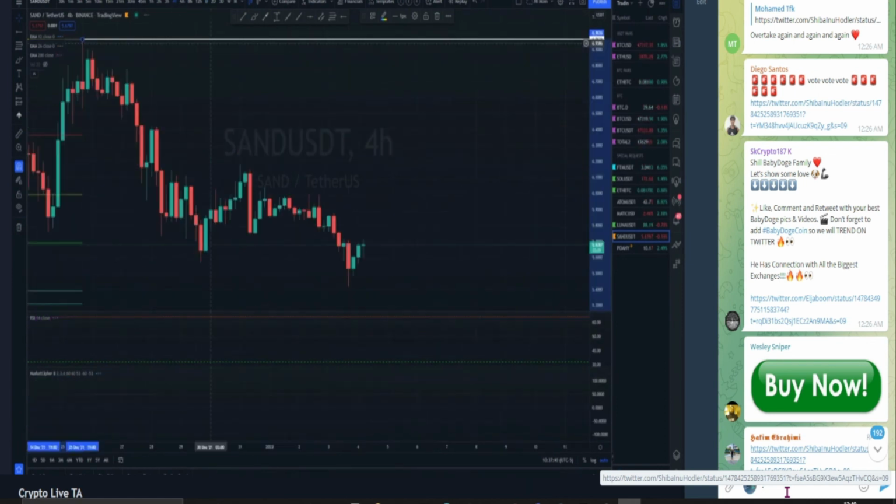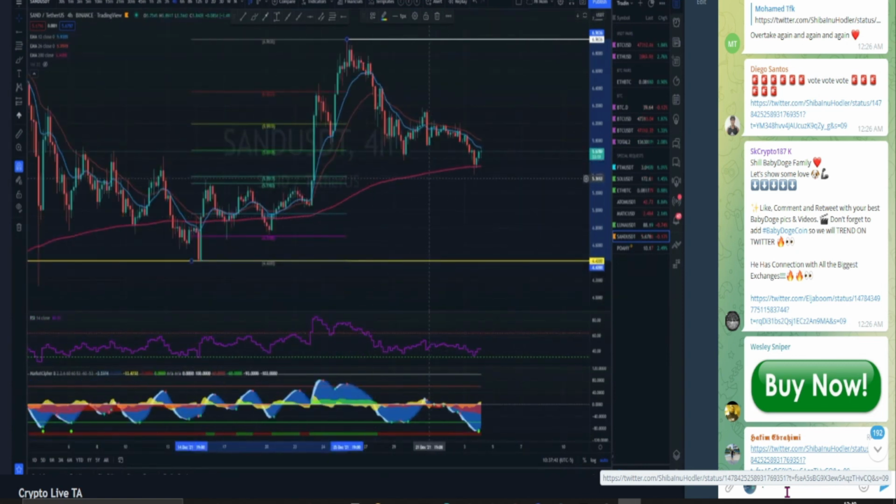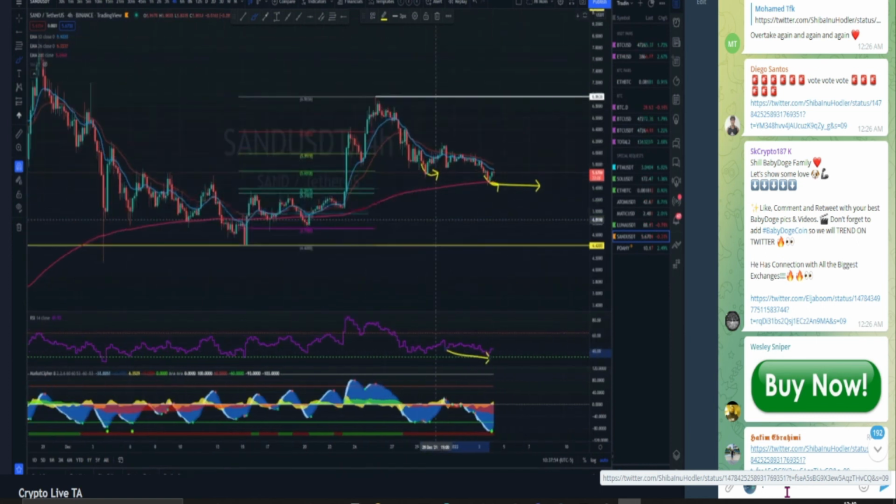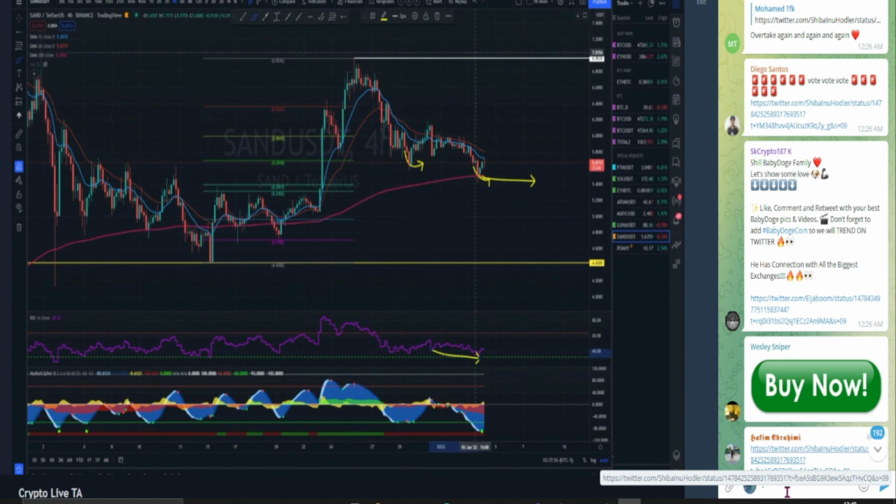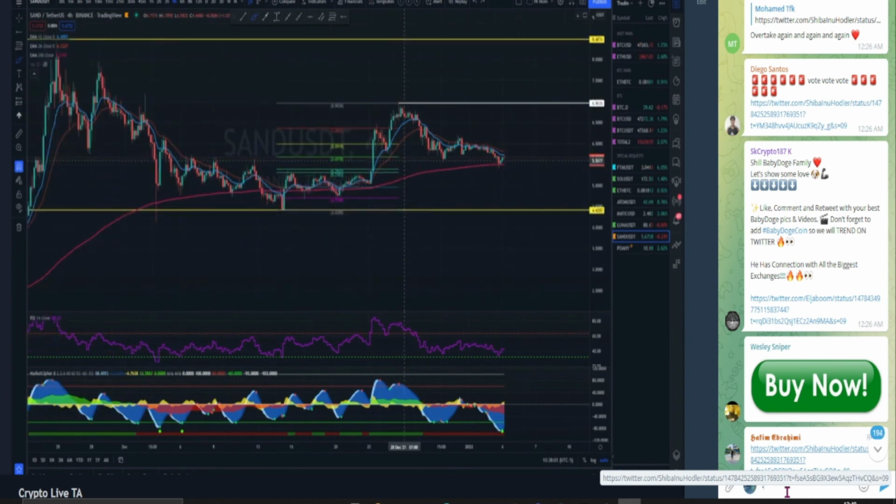Let's go to the 4-hour. The good news for the bulls is you're getting 4-hour 200 exponential moving average support. But you have a candle close low and a candle close lower low, and you're seeing bearish confirmation, unfortunately. So the technicals are giving you bearish confirmation on the 4-hour on Sand. I could see the metaspace losing some steam.